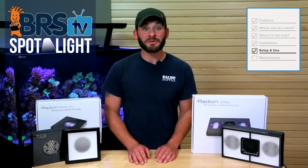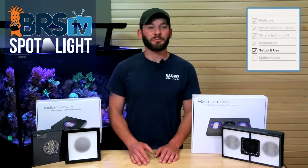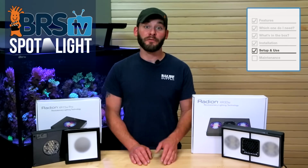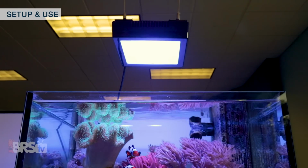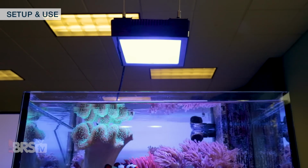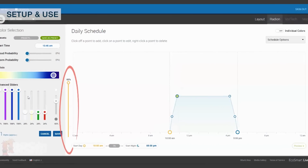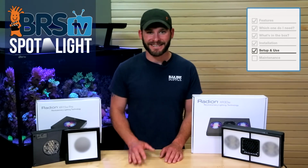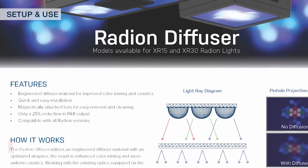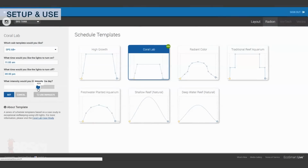Moving on to setup and use with the Radion Diffuser Upgrades now installed on your light fixtures. If you're happy with your previous light settings for spectrum and total photo period from before, it's not necessary to change them. However, you will want to account for some PAR reduction that comes with using a diffuser. Since a vast majority of Radion users don't typically run their lights at 100%, almost always there's some room for increases to overall intensity. With that in mind, on average, the diffusers will reduce PAR anywhere from 20 to 25%, so to account for that, you really only need to increase your total intensity by the same.